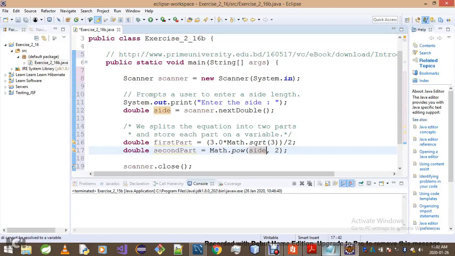Of course, we could have used side multiplied by side instead of the method pow. However, it wouldn't make any difference on our final results. Okay.